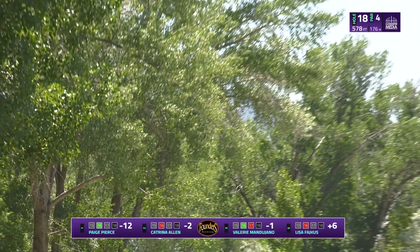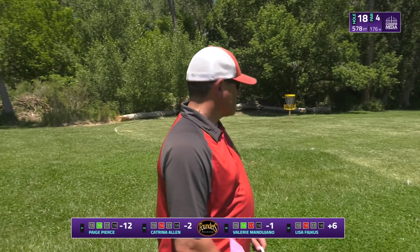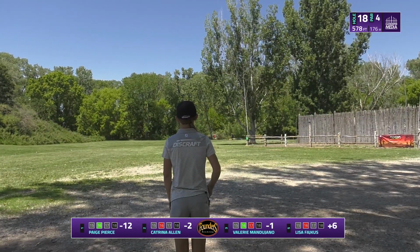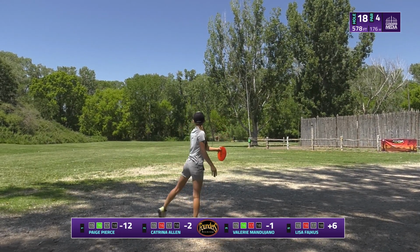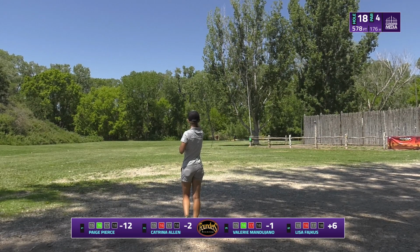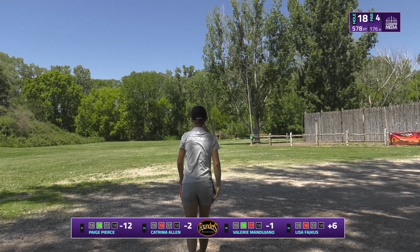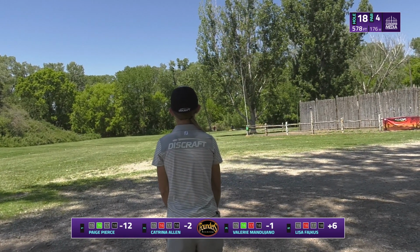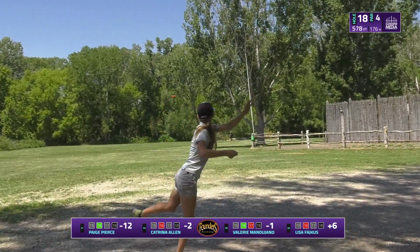Oh, look at this. And she is playing this like she's coming down the stretch at Worlds. Look at this shot. Sit down. No way. Wow. All the way into the green. I haven't even seen that yet from a female. What a shot. So brave. You've got to believe that Paige is going to practice this shot, too. She can't just let her rival and longtime player to push her all these years. Can't let her one-up her with that shot.